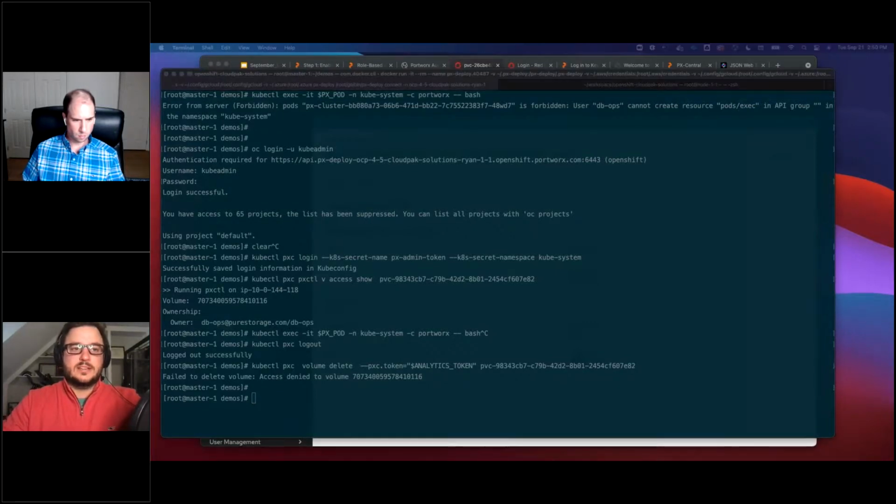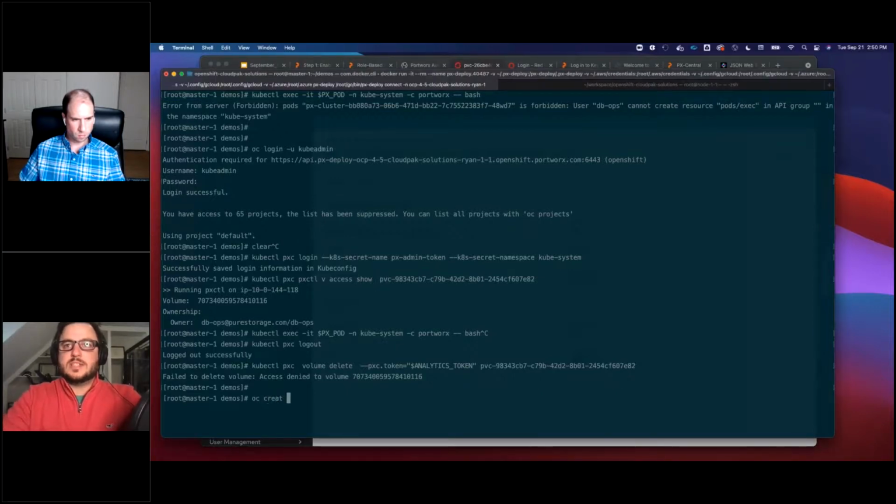I think I have a number of different examples, so let's just kick off a bunch of them. As a DBOps user, let's try to inject a fake token, which effectively tries to create a volume with a fake token. So let's create that.